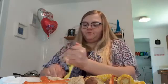I haven't tried a potato yet. I'm going to try a piece of potato. Yeah, it's good. And this butter, though, it's what makes it. It would be nothing without the Cajun butter. Not really. It's pretty spicy itself, but that butter just gives it what it needs.